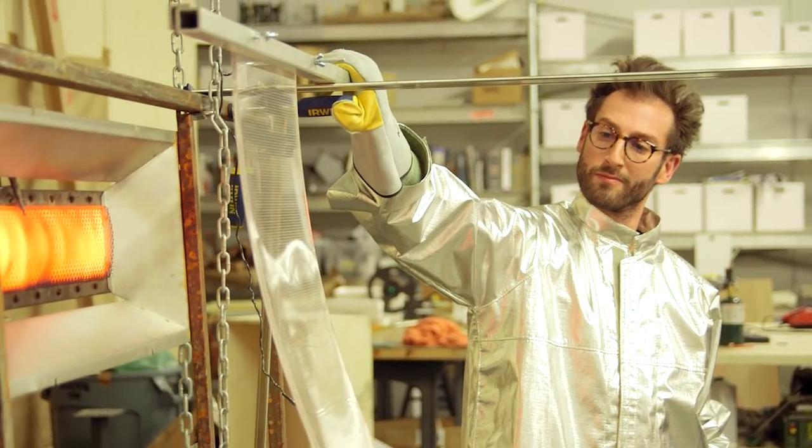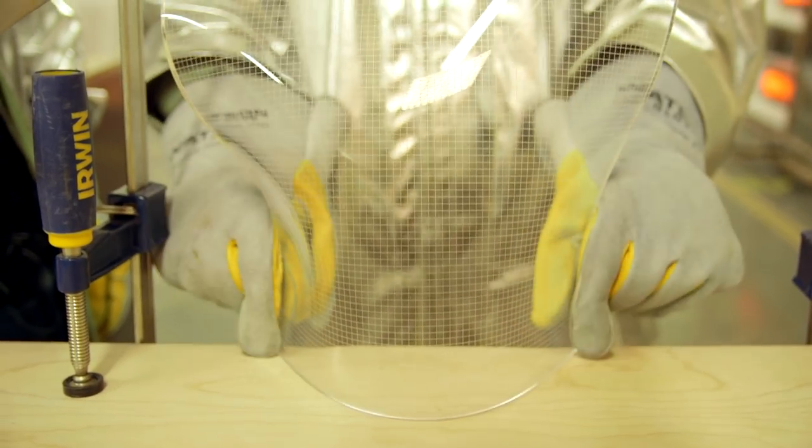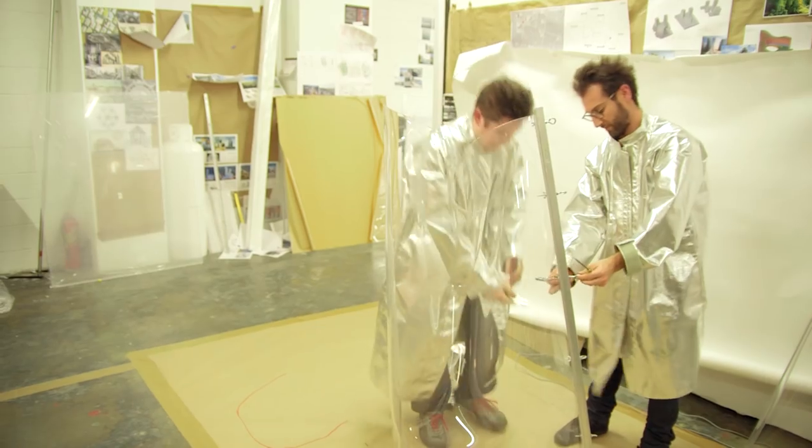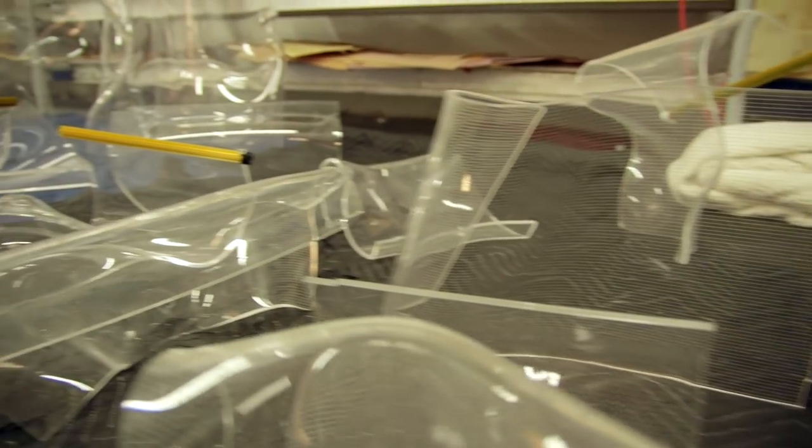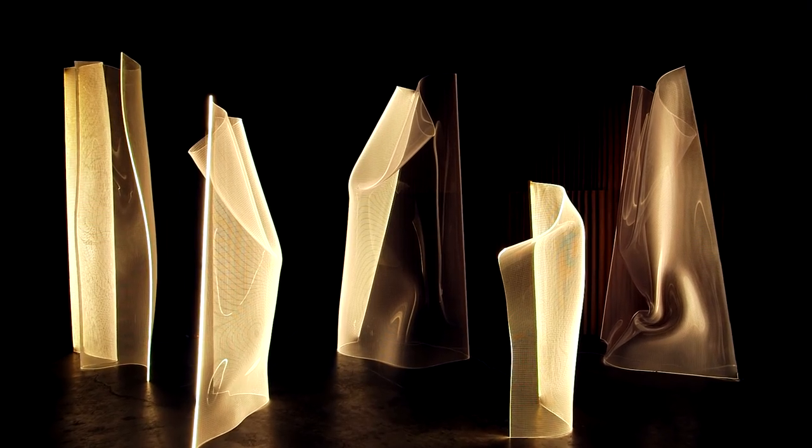Each one is custom. We're launching them as a product line this winter here in Toronto and they're going to be available to the public in sizes ranging from 50 centimeters, 25 centimeters tall desk light all the way up to five, six foot standing lamps and then in the future there's going to be much more. This is going to be a whole ecosystem of products and that makes me so happy.